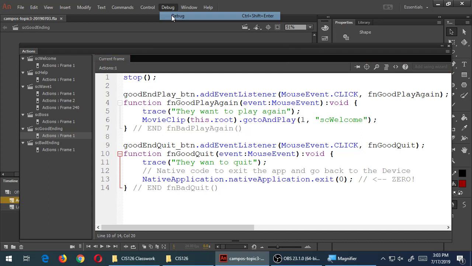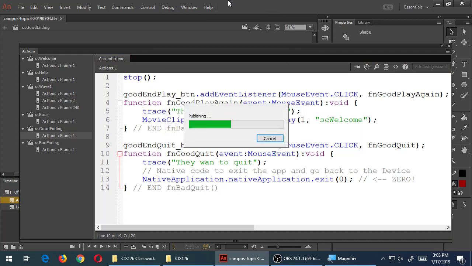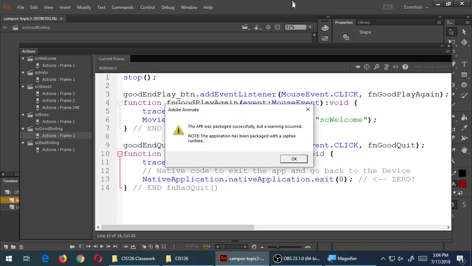So on this particular screen now, we've got the quit and the play, and I'm just going to confirm my code. As long as all of these things match up with the name of the instance and the name of the function, these things should work. So let me just confirm mine works, and we'll see.